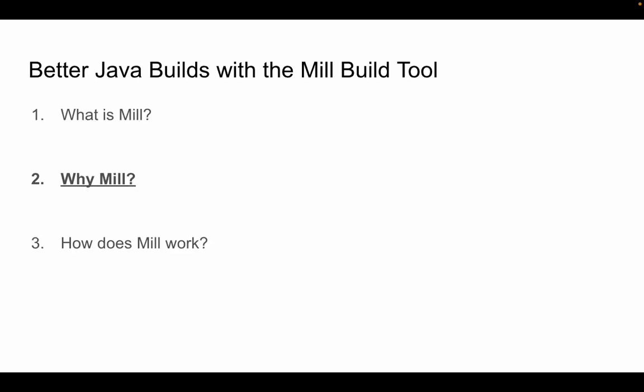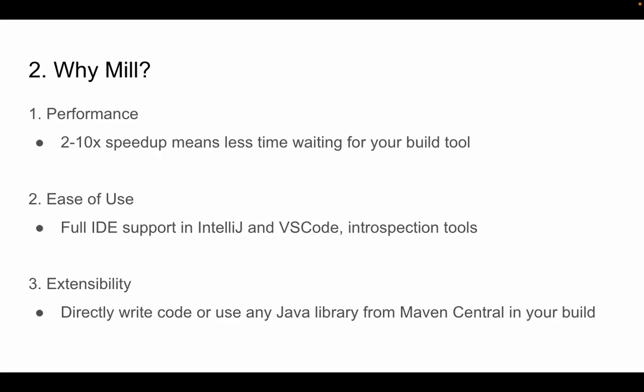So the question next would be, why Mill? Why should I bother with this? It's the same but different, but is it actually the same? So I guess the basic reason why I worked on Mill is that JVM build tools have a reputation for being both slow and also confusing, which is also a bit weird because Java has a compiler that's really fast, and Java language is really fast. And Java is also really easy to learn, easier to learn than C++, easier to learn than JavaScript, TypeScript. So if the language and compiler and platform are also fast and easy, why are build tools so slow and hard? So that's what Mill is trying to solve.